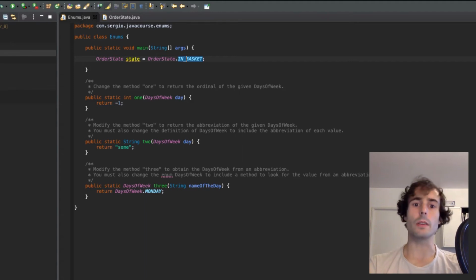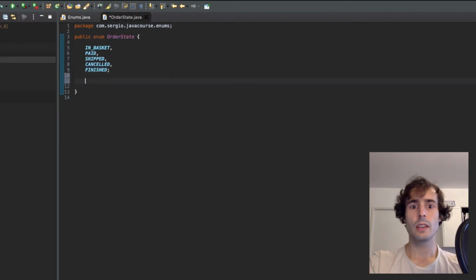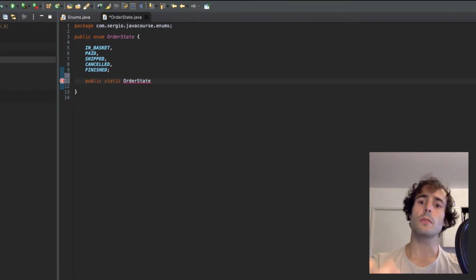Okay, first step done. Now that I have the fixed values, the enums can also have properties and specific behavior per value. We will see it in a moment, but before, I have to look for the correct value from a string or for an index. Let's create the first static method to obtain an enum from its name.